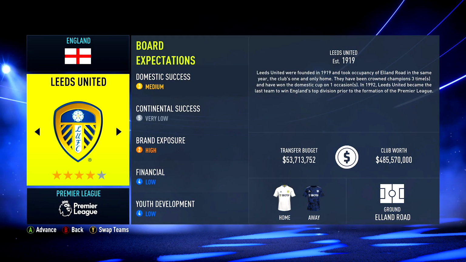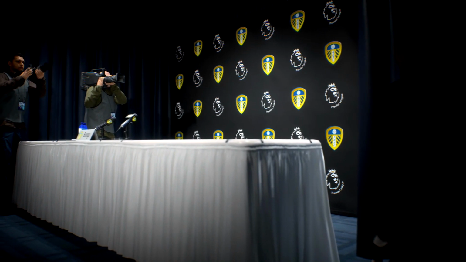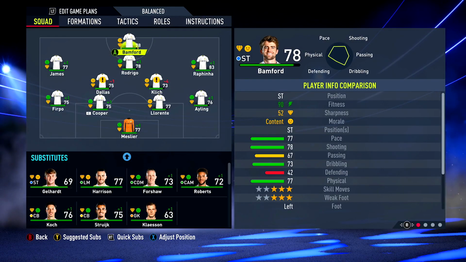Leeds United were founded in 1919 and were the last team to win the league before the Premier League rebrand. They're a 4-star team on FIFA, have a budget of around 50 million euros. But I won't be using the majority of this, as I look to make realistic signings. Hence why for the first season, I'll only be signing 3 or 4 players at max, and there will be players linked with Leeds in real life. Here's how the squad looks before we start altering it.